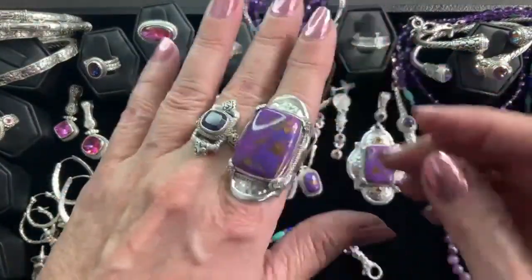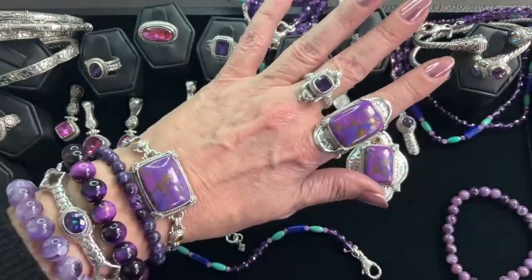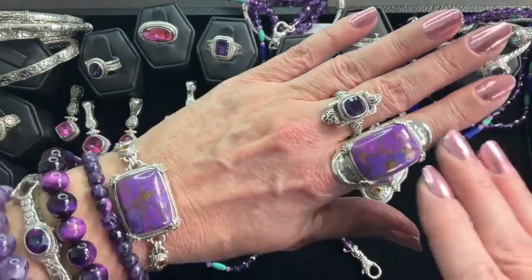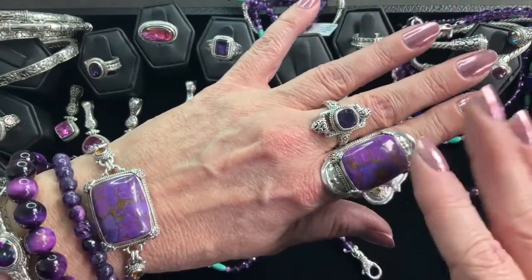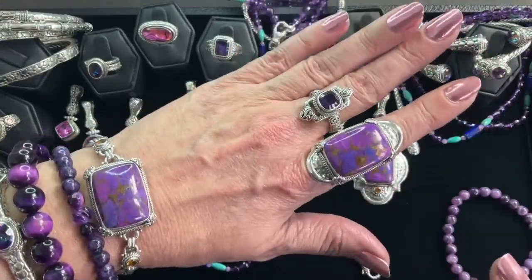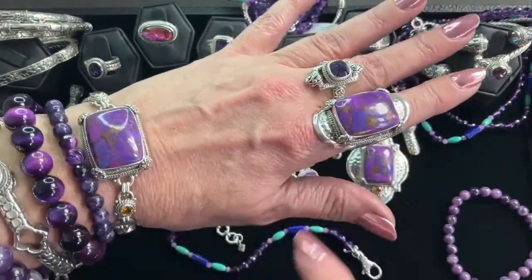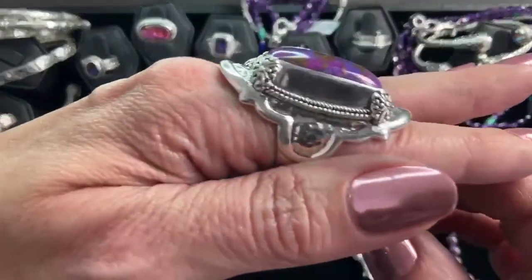And also, I wanted to create something elongated with this, and I love how that just slimmed and elongated my fingers. So ladies, if you say, oh, I don't like my hands, or they're short, put rings on them. Put statement rings on them. Don't go small, but yeah, take advantage of that. Because you know what? You're not even looking at your hands. Nobody is. Everybody's looking at your rings anyway.